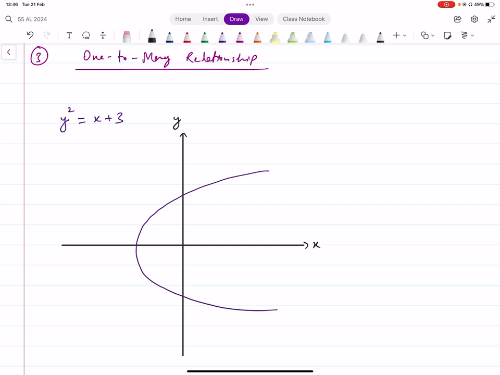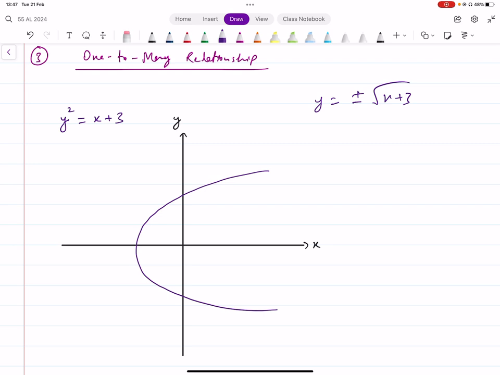No, the inverse of each other. The inverse function of each other. So if you have, for example, y equals x square, y square equals x would be kind of the inverse function of that, right? But we don't even call it a function. In fact, it's not a function, which we'll talk about later. But yes, it's kind of an inverse, but we don't call it inverse. Yes. This is basically the function y equals plus minus square root of x plus 3.